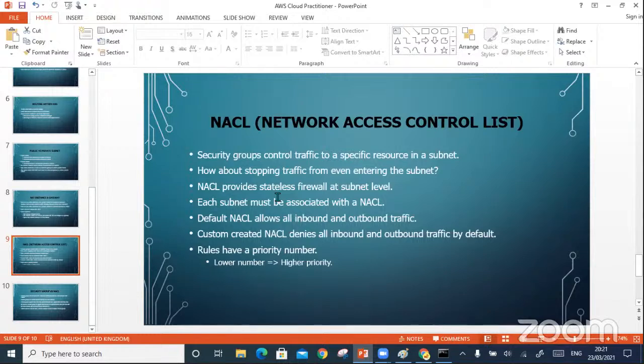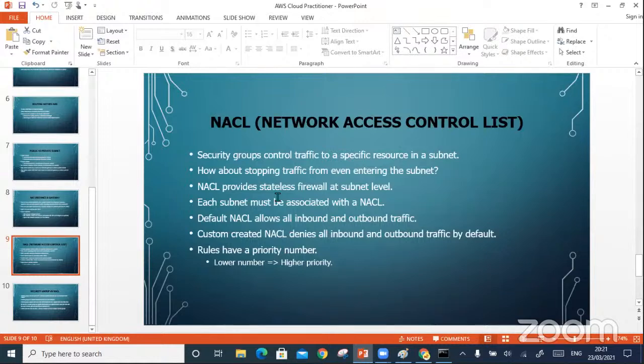What we saw earlier is for an EC2 instance: I only want to allow a certain kind of traffic to a certain port. You can specify the IP addresses, and you can specify an IP address range as well, and then you can control the traffic to the resources. The question at that time is, how about stopping traffic from even entering the subnet?